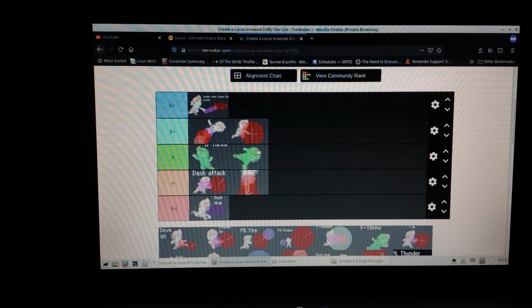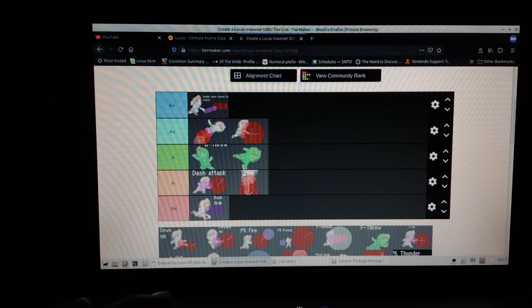If they DI in, you can get up airs. But they should always want to DI out so they can only get hit by Zair, or they can jump away or something. At low percent it's just observation. You see what their preference is, if they SDI out or DI out, or if they jump away or air dodge. And then you can react accordingly while getting the most damage out of it. It's a good observation throw, so I can put it in A tier.